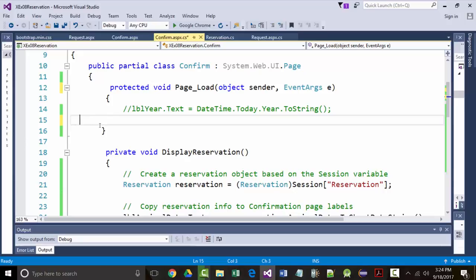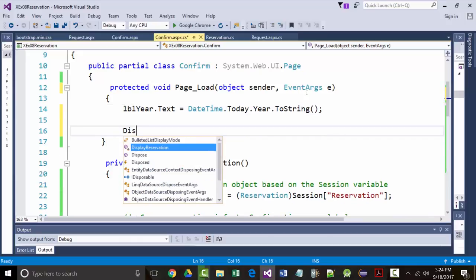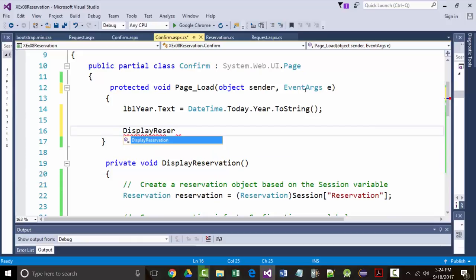This is what I had in there before, that label year.text equals that. And then we were immediately calling display reservation. I apologize. So just get that back so it looks like this again. The good news is the display reservation doesn't change.